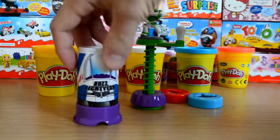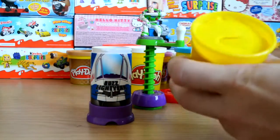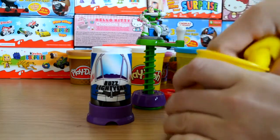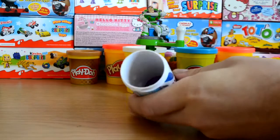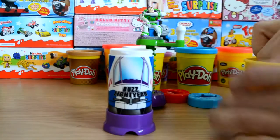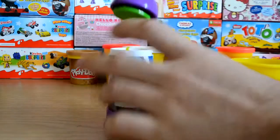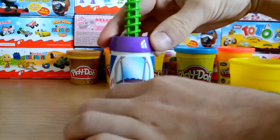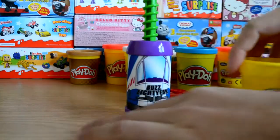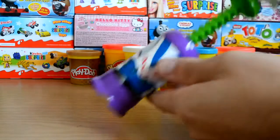So let's do the yellow Play-Doh. What we'll do is take a bit of the yellow Play-Doh out of here and put it into the cylinder, like that. Put a little bit more in there. Once we've put it in, what we have to do is put Buzz on top and turn it like so. And then we have to hold it sideways.